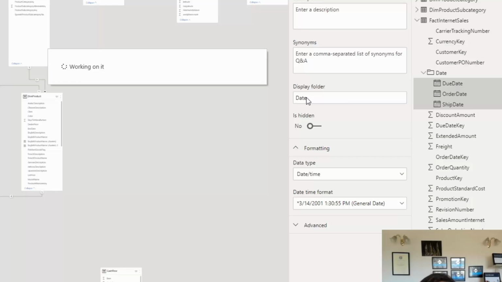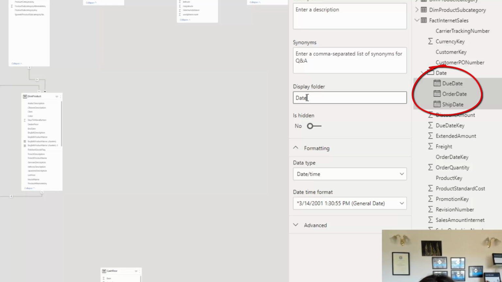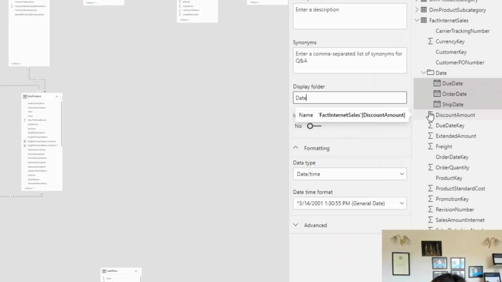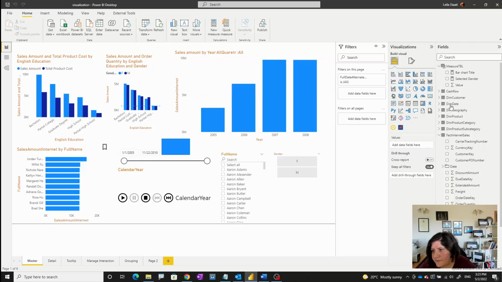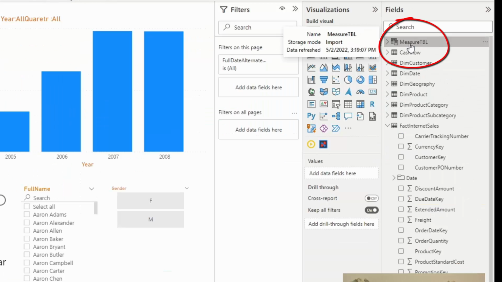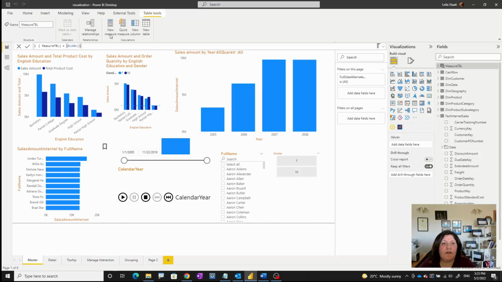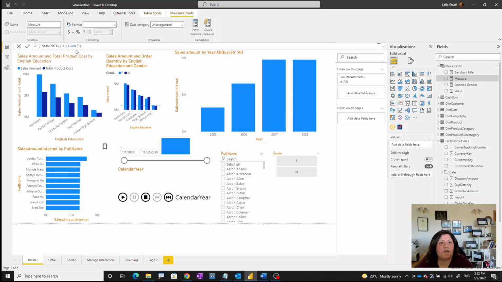And I can select as many values as I want. As you can see here, it creates a folder for you. Now if I go back to my report, I can see I have a place where I can even create a new measure over here. For example, I can say I want to create a new measure in this table, and then start to create a new measure with whatever formula I want to put in here. For example, just put 100, or you can move the one that you already created there.